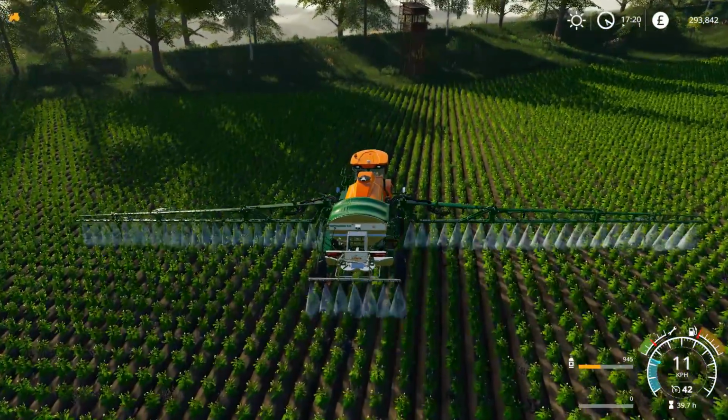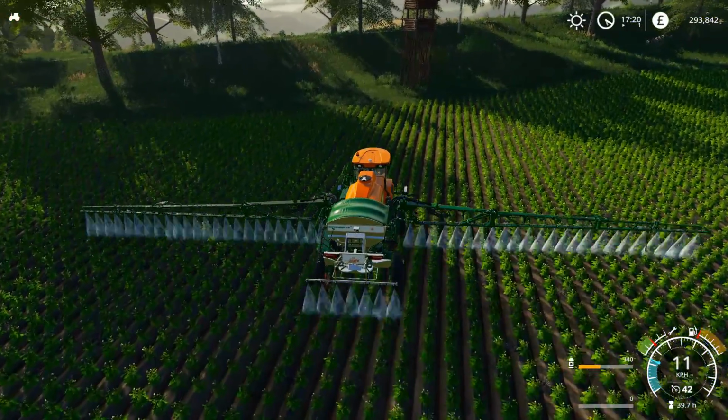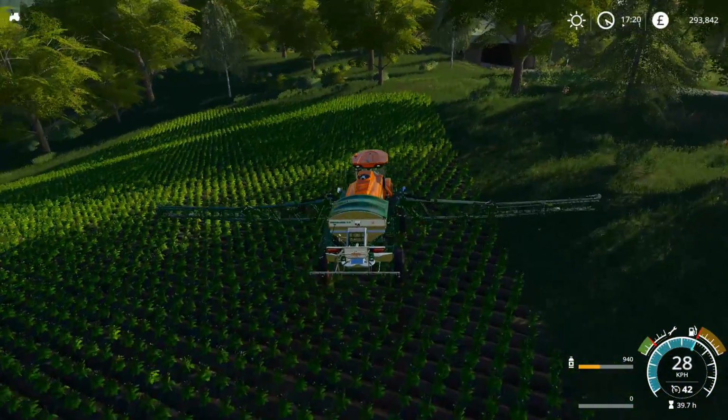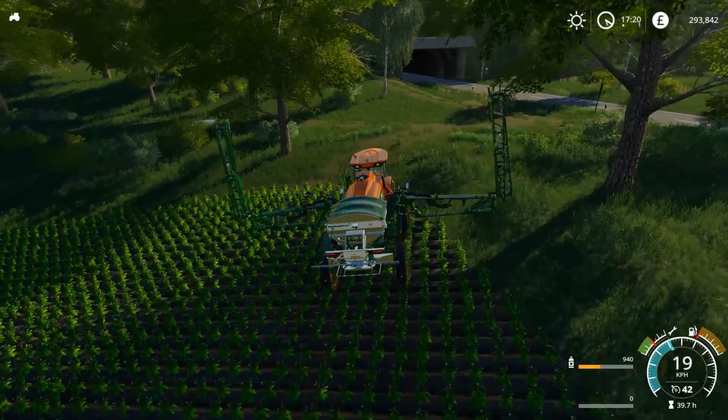We now need to head over to our yard, drop off any herbicide we've got, fill up with fertiliser and quickly do the other field we've got to do. We'll try and fill this up with granules first.